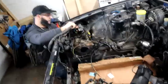And then he's going to remove the wires there. And then my paint guy's going to come take a look at the car and see exactly what he wants us to do, if there's anything else he wants us to do. And then probably take the front bumper, because the front bumper needs a lot of work. I don't know if you can see it. You probably can't see it up there, but it needs a ton of work.